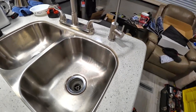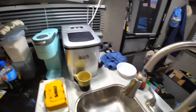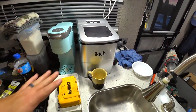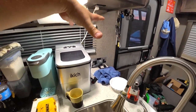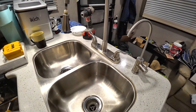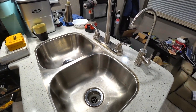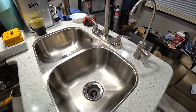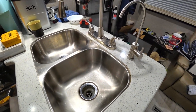I know a lot of you are saying, well, I've got the Berkey filter. Listen, I don't want the Berkey filter. We have a coffee maker on here. We have the coffee, the sugar. We have an ice maker up here. And you know what? Some of the Berkey filters won't even fit underneath the counter. They won't even fit on here physically. So that's why we don't do the Berkey filter. That's why we have these other systems that we've been trying out. Now with that pre-filter that's on this system, that'll help quite a bit with maybe some chlorine taste and possibly some taste in general. But for the most part, it's all about making the water safe to drink.